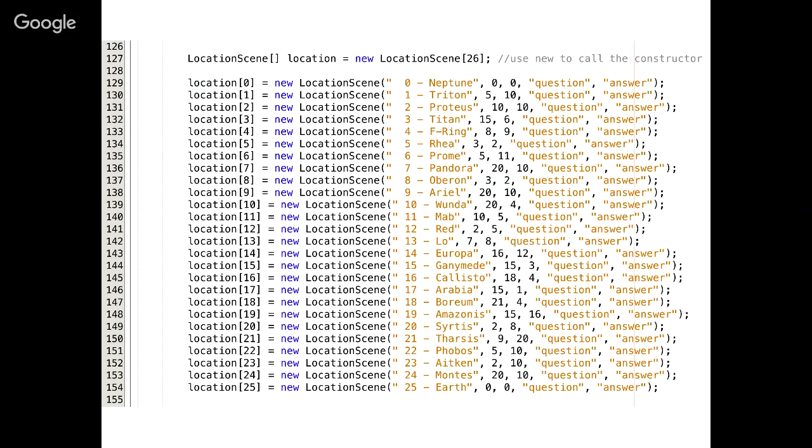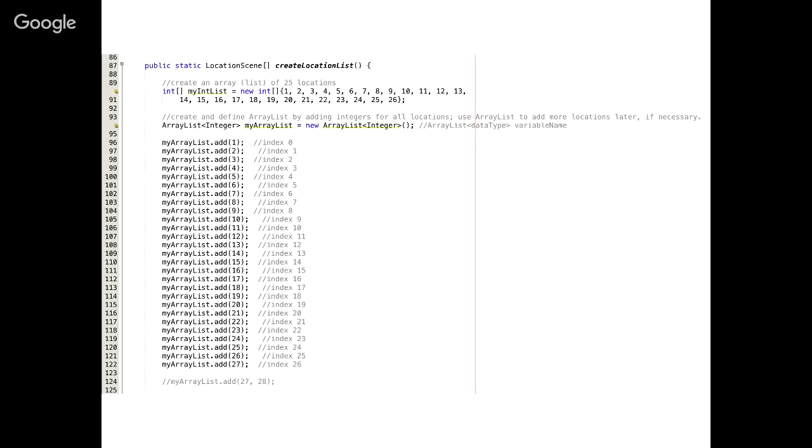In Return to Rexburg, we have 26 different locations, each with unique data that needs to be stored within the game. We have used an array to store the information for each location. Arrays are zero-based, which means that the first item of the array will start with a 0, as seen in line 129 of the code, and each of these items can easily be referenced using its index. However, we use an array list of integers in our game so that we can easily add or remove locations during the process of creating the game.